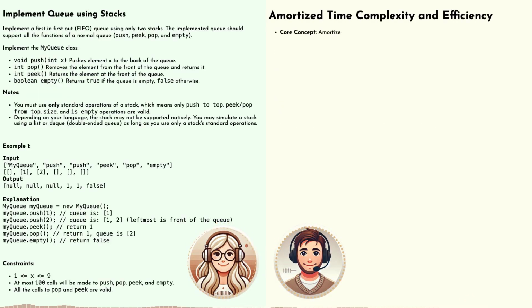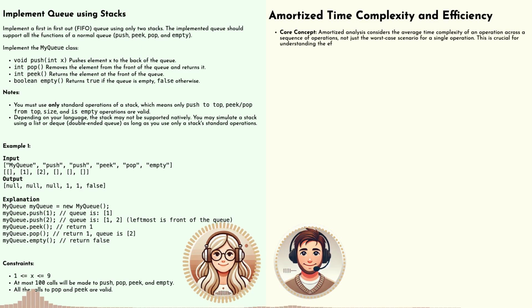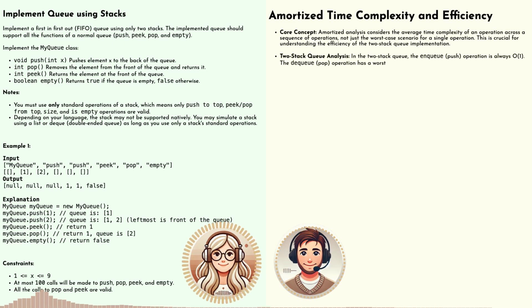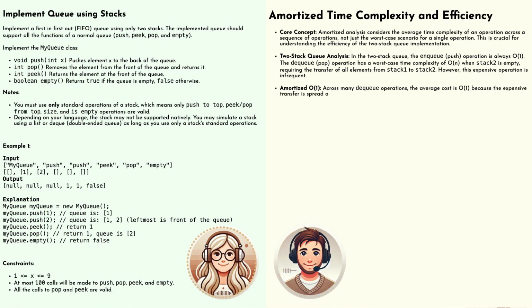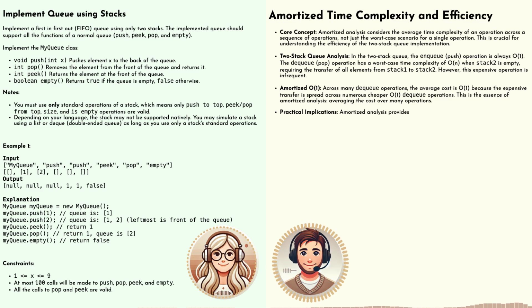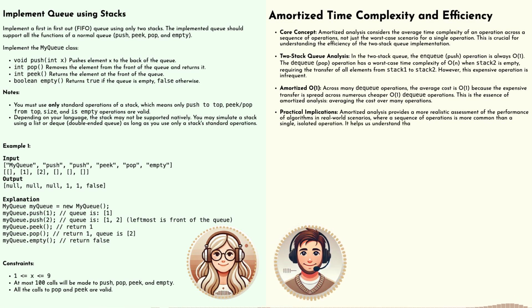That's a great question, and it gets to the heart of why this approach is actually efficient. The key is to be a little lazy when it comes to transferring the elements. We only move elements from S1 to S2 when S2 is empty, and we actually need to dequeue or peek at the front element. So it's like we're delaying that potentially expensive transfer operation until it's absolutely necessary. It's like we're only flipping the pancake stack when we're about to run out of pancakes on our plate.